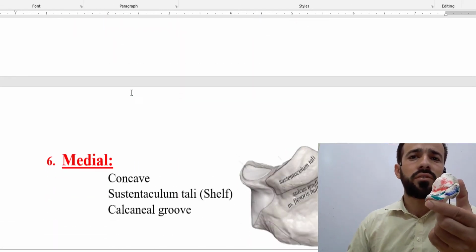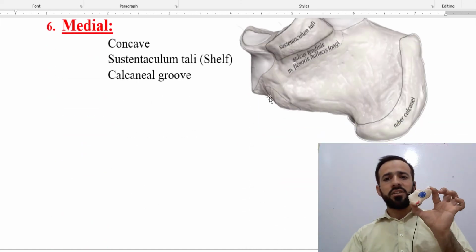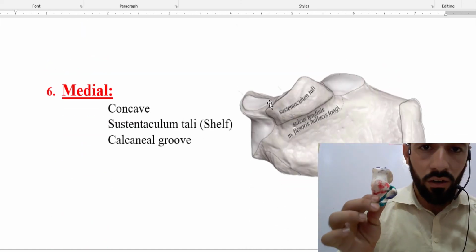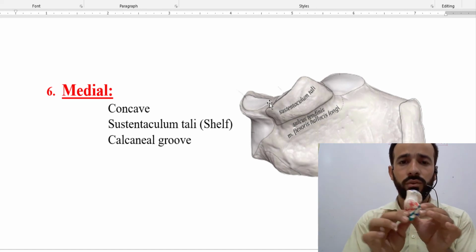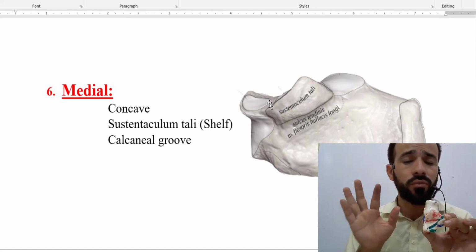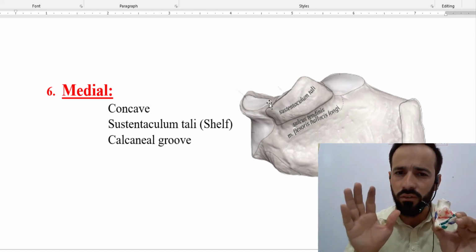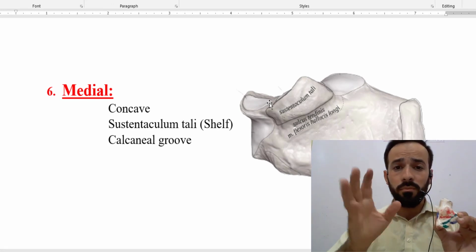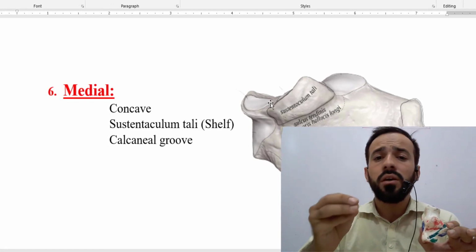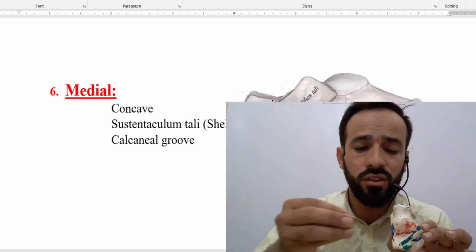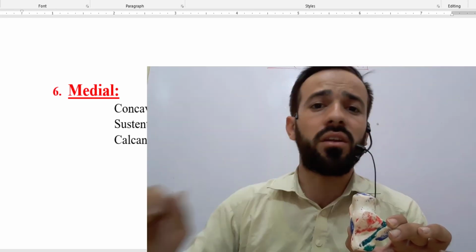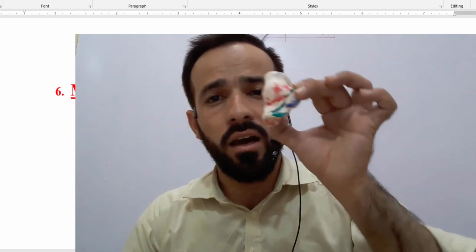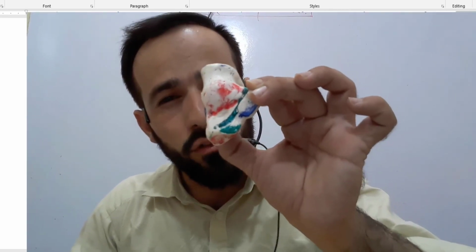So my dear friends, this was about the calcaneus bone. I hope you understand all the important external features of it. As you know, friends, we are just discussing the external features of these bones, not any attachments, because the attachments of all these bones I will discuss when I start the muscular system, inshallah, in the coming lectures.